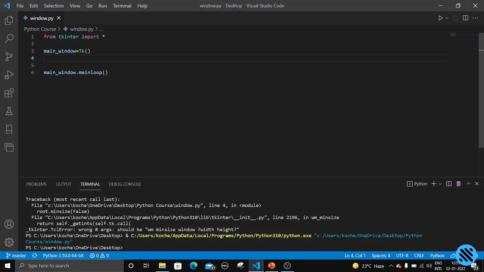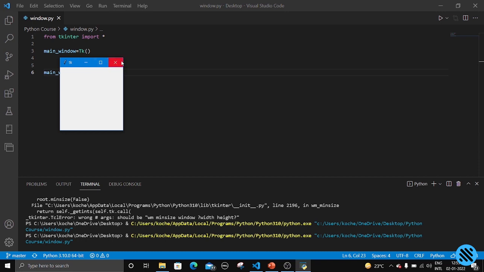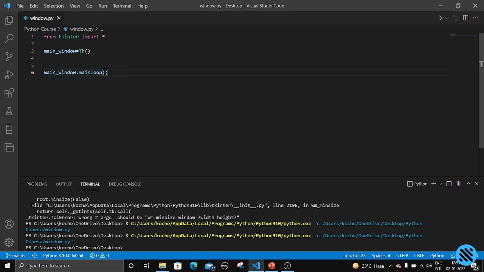Let me tell you what is happening here. First we have imported the Tkinter module, and after that we have given our main window the name main_window, and we are using the Tk class. The Tk class is used to create a main window. In order to maintain the window without any disturbance, we are using mainloop, that is an infinite loop. Only if we press the close button will it go, or else it will keep running infinitely. That is, the window will not be disturbed while we are using the main window. So that is the purpose of mainloop, and the Tk class is used to create a main window.